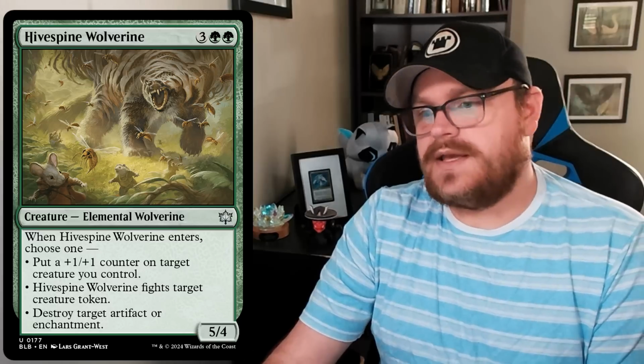Then I think green's best uncommon, and there's some stuff to talk about here. So I think green's best uncommon is Hunter's Talent. However, I got a card wrong. I read a card wrong in the set review that you might be thinking should be here, and that is Hivespine Wolverine, which I would probably have had as the best green uncommon if I had read it correctly.